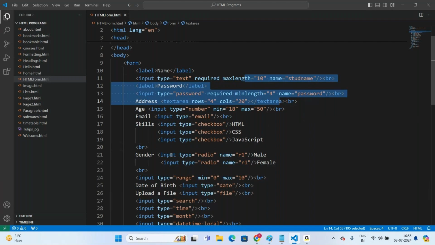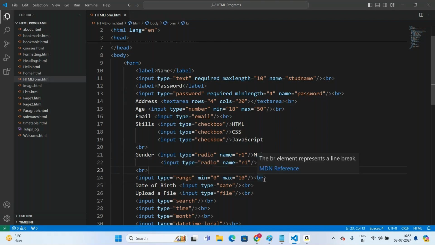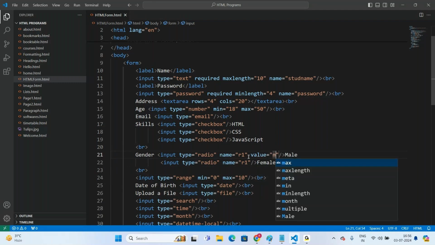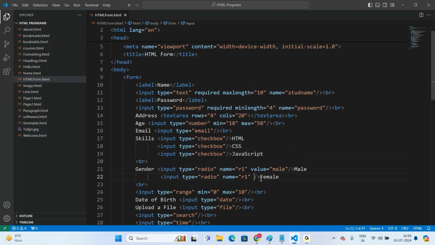Similarly, if I want to take the value of a radio button, we use the name. And when I select the radio button male, what value does it take? We can provide the value for the option we are selecting. Here also we can provide values for the checkboxes: value equal to HTML, value equal to CSS, value equal to JavaScript.